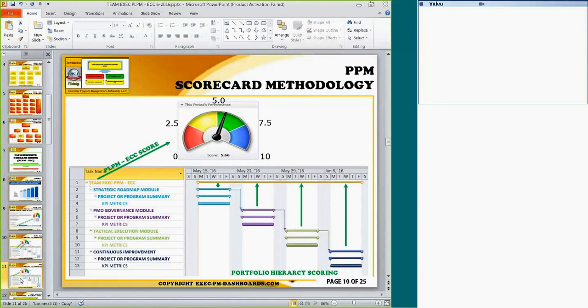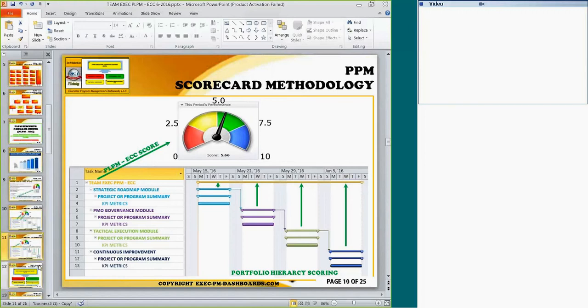Okay, going down to the next slide. You read this slide from right to left because this is the hierarchy of the scoring. So the score that you establish at this project summary level feeds into the level at continuous improvement, and we've demonstrated that in the PPM Executive Command Center, which then rolls into this, which then rolls into this, which then rolls into this. So this is the hierarchy structure associated with it. And then at the end of the day, all of this rolls into the PPM Executive Command Center. Okay?